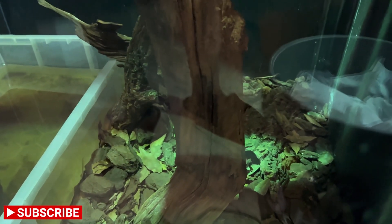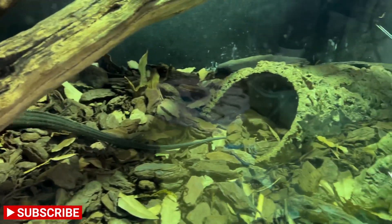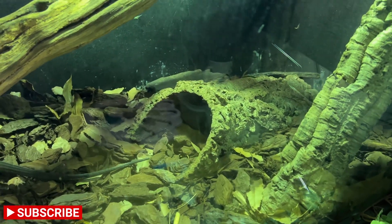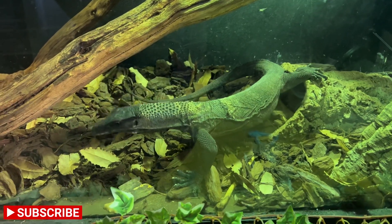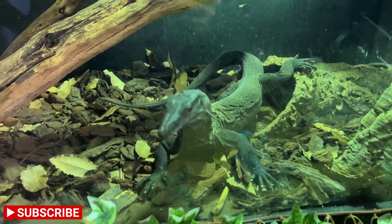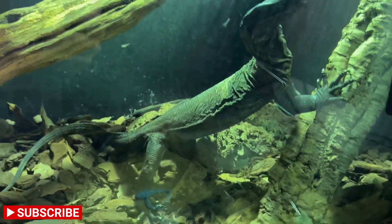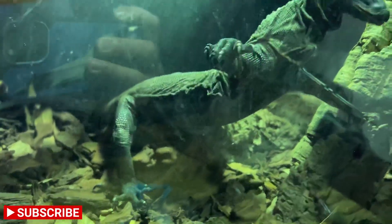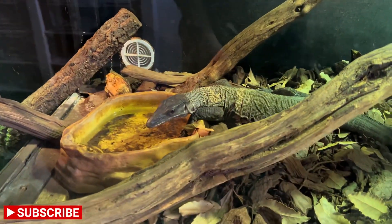For substrate, the bottom half of Ragnar's enclosure is a 50/50 mix of children's play sand and organic topsoil, with orchid bark on top and a load of leaf litter thrown in as well. The top half is only orchid bark and leaf litter. Rudys like to dig, and if mine ends up being female, she'd need a place to lay eggs. One of the biggest killers in any female varanid is egg binding, so supplying a nesting box with deep substrate heated to a gradient of 25 to 32 degrees Celsius is important. The substrate also needs to be mixed and moved to stop bacteria from forming.